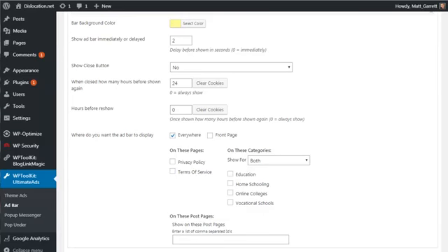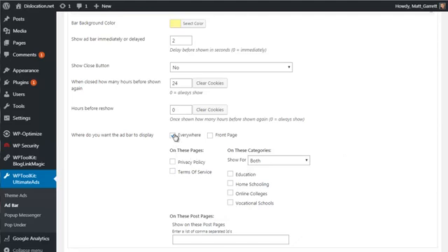Alternatively, you could set it to not reappear to that same visitor no matter how many pages they go to for another hour or another 2 hours. Again, giving you control of how often your action bar pops up. Then you have the option to control which pages, posts and categories the action bar actually pops up on.